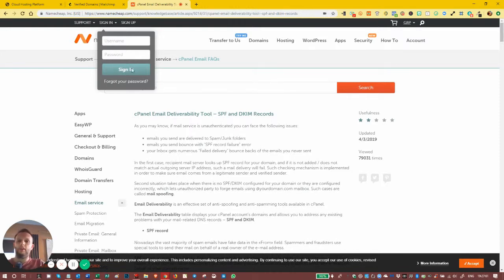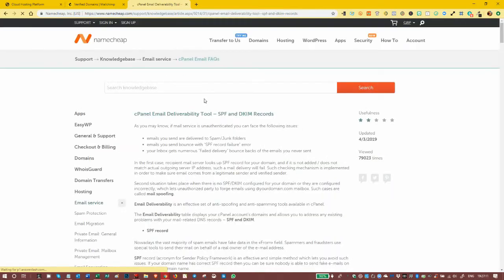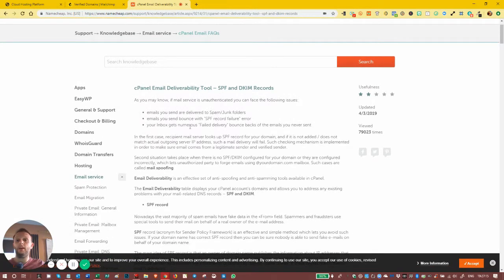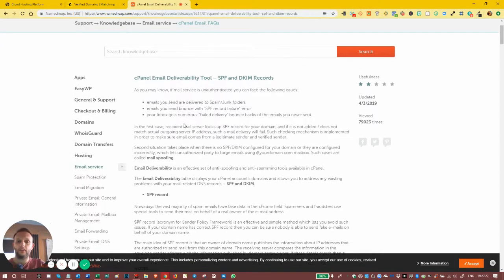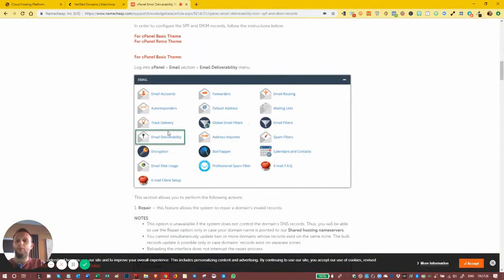Now, as you can see here, we clicked on Namecheap. It tells you how to set it up in Namecheap. I've never heard of Namecheap myself, but Namecheap uses cPanel. One of the hosting companies that I use uses cPanel as well. So taking these steps here will probably be exactly the same for the steps I take in that domain provider as well.